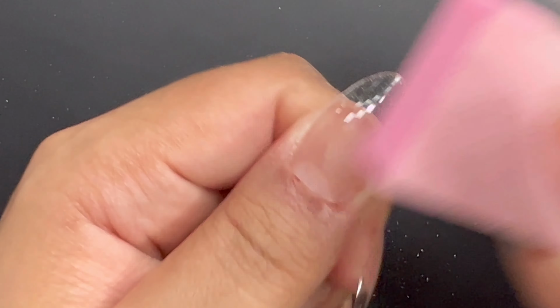So next, I'm going to take away the shine with a buffing block. This helps the adherence of the gel polish that we're going to apply.